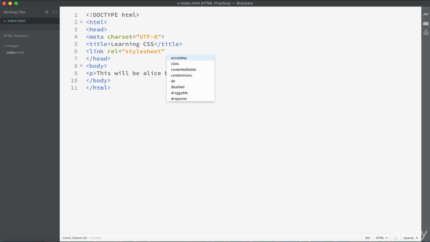And we're going to hit space here, and we're going to do type, and we'll do text/css. And then lastly, we're going to do href, because we're going to provide a link to a separate style sheet here. And inside here, we haven't actually created this yet, but I'm going to call this style.css. Now, all our external style sheets are going to have the extension .css. Of course, this doesn't exist yet, but we're going to create it right now. So let's go ahead and hit Control or Command Save and take a look at this.